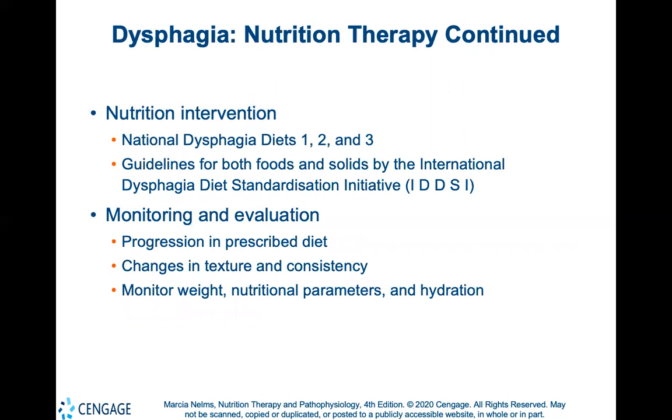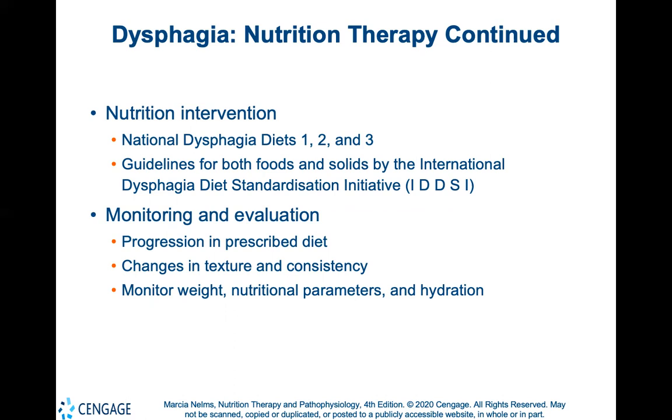Once the patient's swallowing ability has been evaluated, the RDN can use foods of acceptable textures to develop an adequate menu. The standard definitions for foods, liquids, and levels of nutrition intervention for the dysphagia diet were initially developed by a U.S. task force in 2002. These levels of diet intervention are the National Dysphagia Diet 1, 2, and 3. Guidelines from the International Dysphagia Diet Standardization Initiative provide more explicit guidelines for both fluid and solid foods and have been adopted.